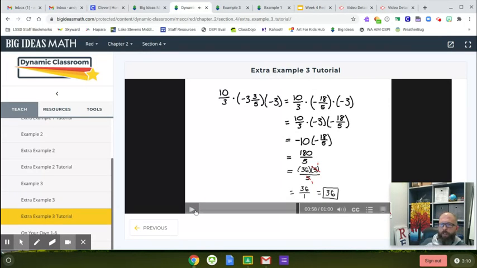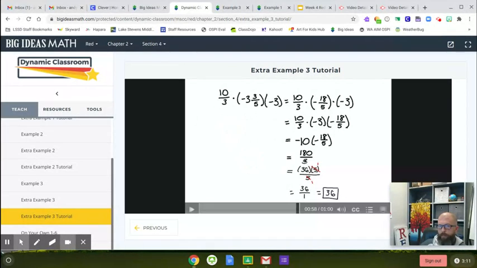Okay, so she went super fast. Let me break it down real quick. So this, you make it -3 over 1. And if you do it the long way without canceling anything out, it would be 10 times 3 is 30, 3 times 1 is 3. So 30 over 3, you divide and you end up with 10. So that went really fast. If you're not sure, this one also, you don't have to factor this out. You can just do 180 divided by 5 and you get 36. Okay? So a lot of stuff there.